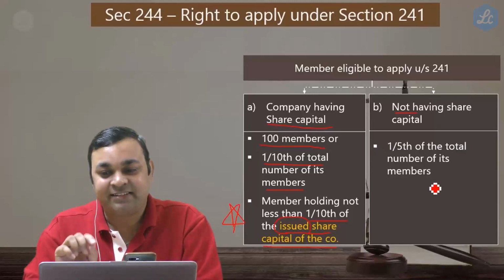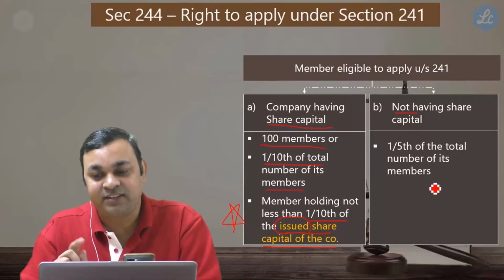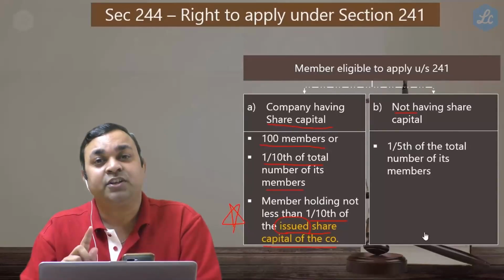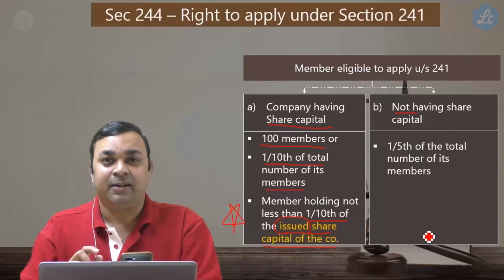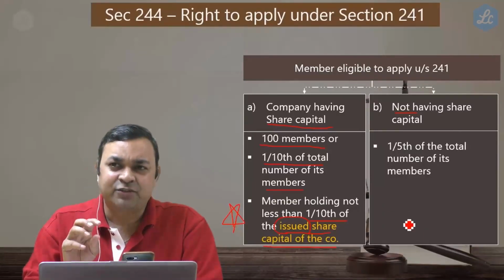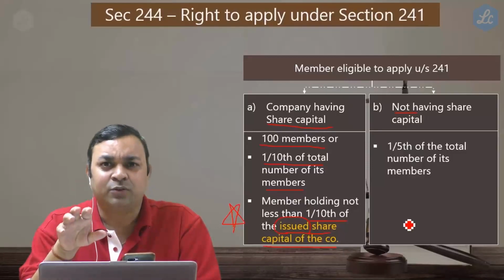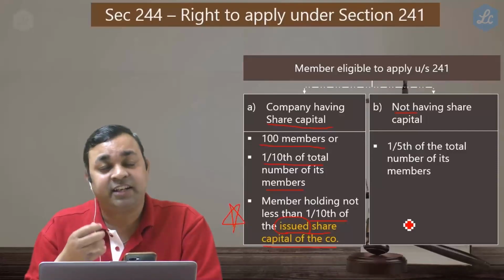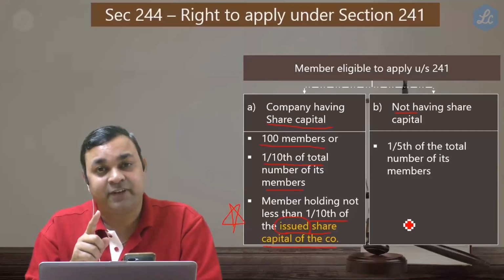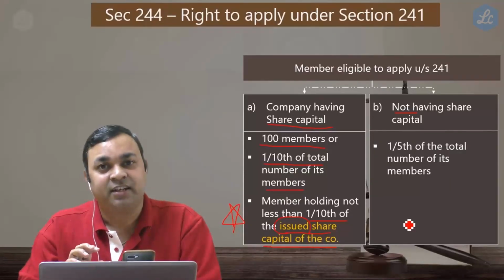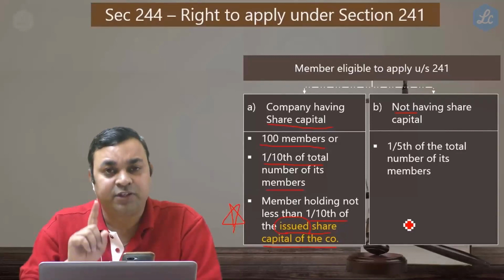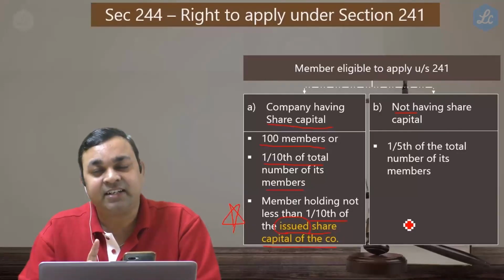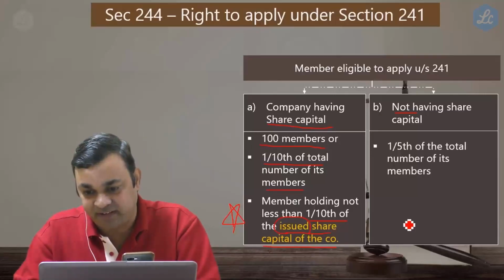But under section 244, this is not paid up share capital. They have got issued share capital, meaning they are providing the rights to the shareholder also, even those who have not paid the full capital. They have not paid the share capital to the company. In fact, they have subscribed the shares, like the company has issued the shares. So you need to take 1/10 of issued share capital. Again, it can be equity or it can be preference.